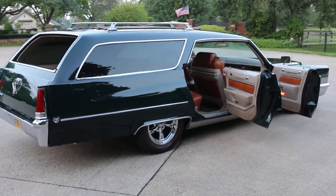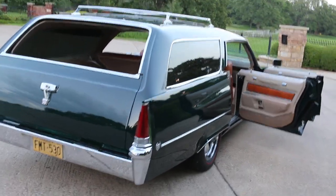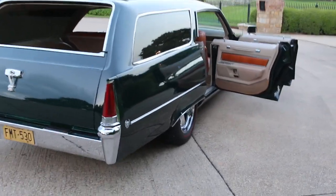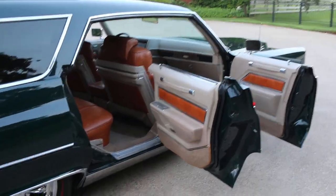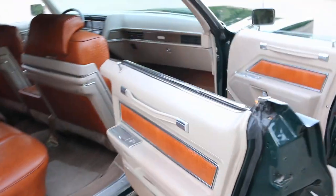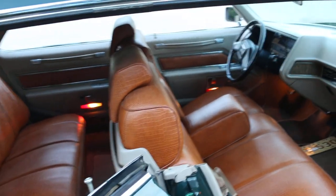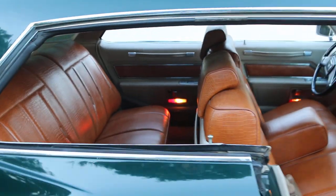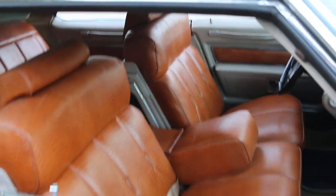Hello folks, Bronco Bob here with Texas Best Used Motorcycles, here today to show you a really cool car — a great piece of Cadillac history. It's a 1969 Cadillac station wagon, and only five of these cars were ever built. They were painted British racing green with a faux alligator trim on the interior. General Motors built these cars and used them to chauffeur executives and important people to the Indianapolis 500 race in 1969. After the race, the cars were transported to Dallas to a Dallas Cadillac dealer and they sold all the cars.